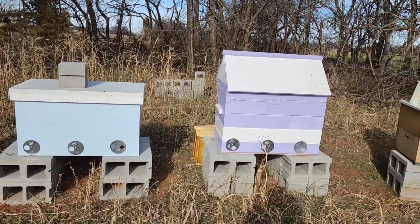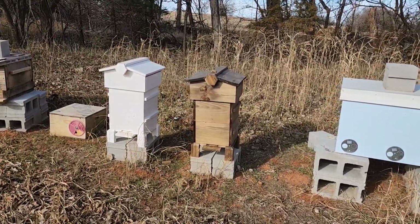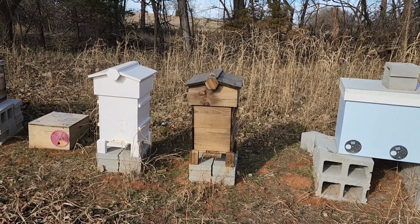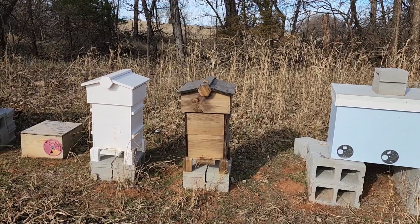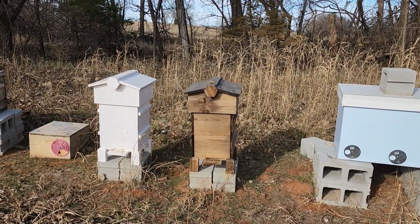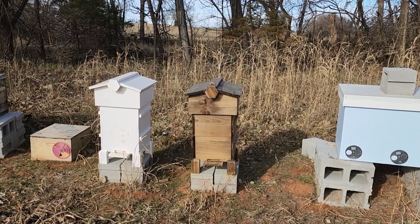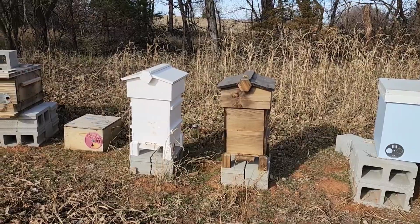We will get this purple one going back up in the springtime. We teach Warre as well, and they're great little hives. They're not for everybody, but I do like the look of them, and in the right spot, like a cottage garden or landscape, they look great. And we did 2 different tests on these.